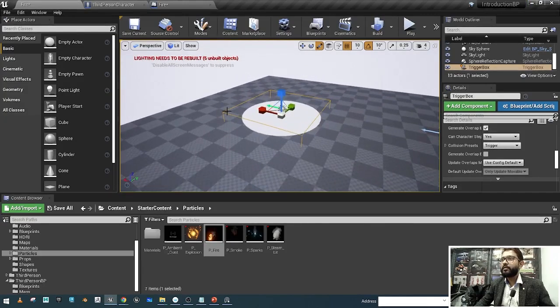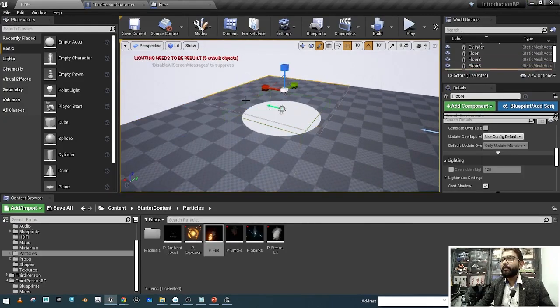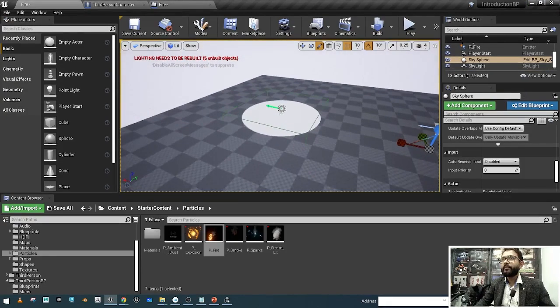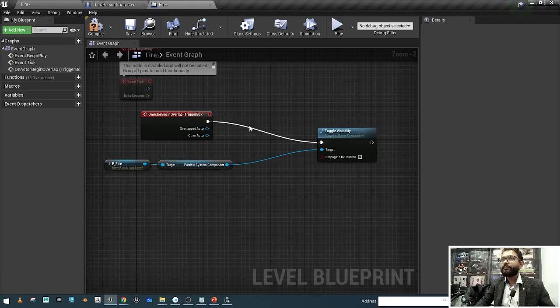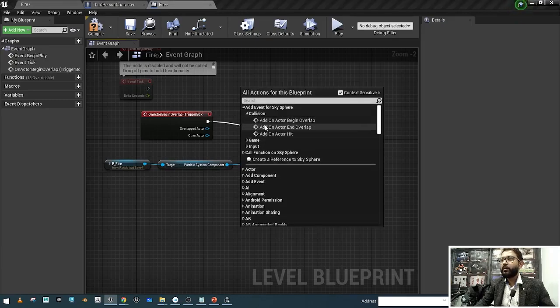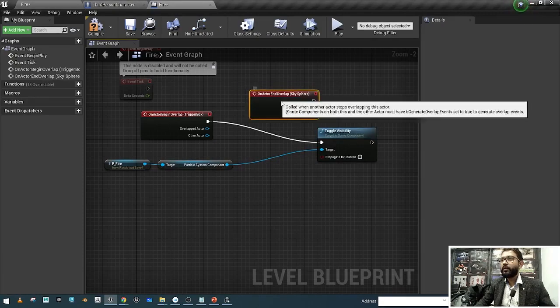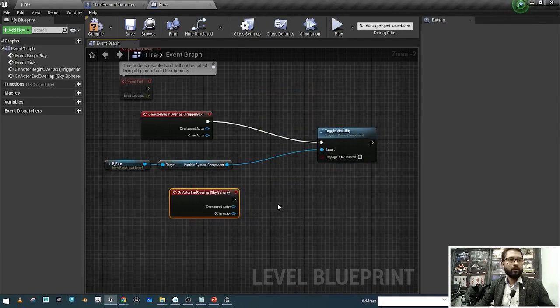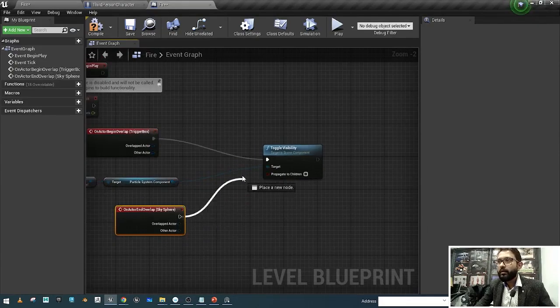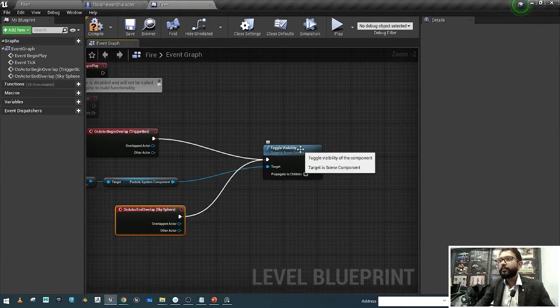So again select it. I think it was selected previously. Come to fire, right click, collision and overlap. Here also I will connect it to this pin.